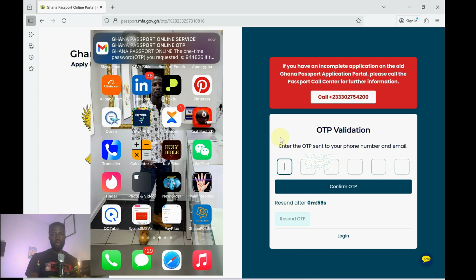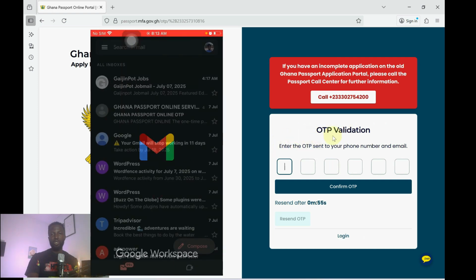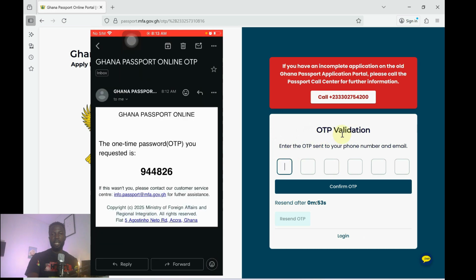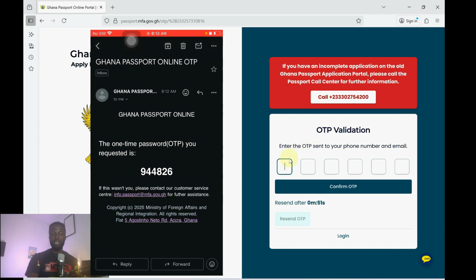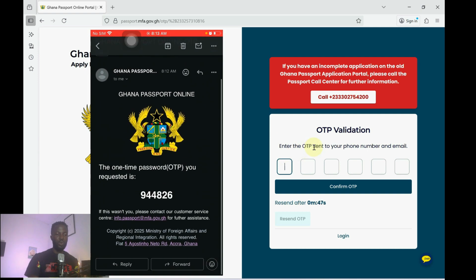Okay guys, after we hit sign up, this is how it's going to look. We are going to enter the one-time pin which was sent to us. I have my one-time pin over here, so let me open that. Okay, this is the one-time pin that has been given. It was sent to the phone number that I used in creating the account, or it can also be sent to your email address.